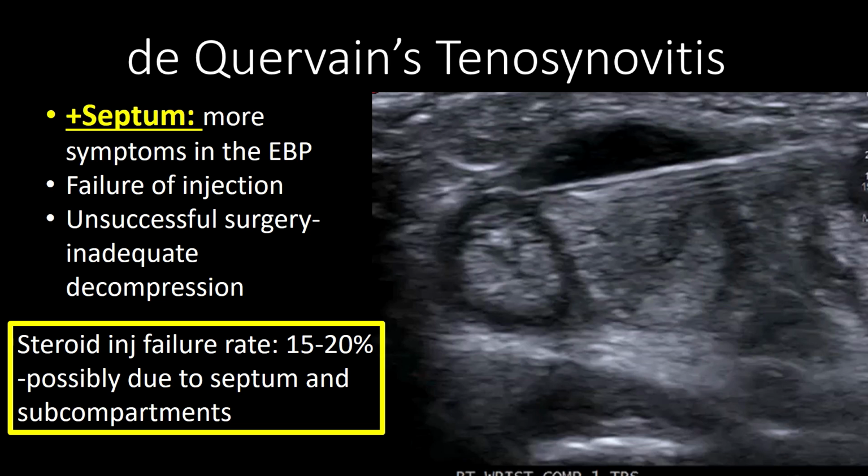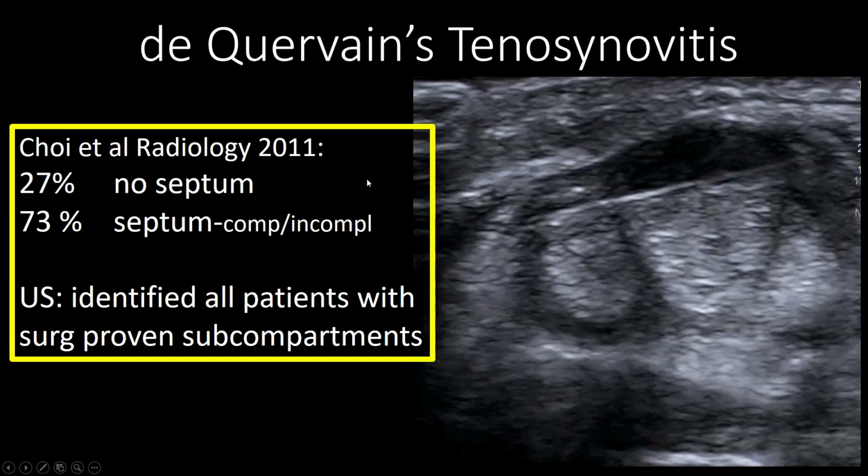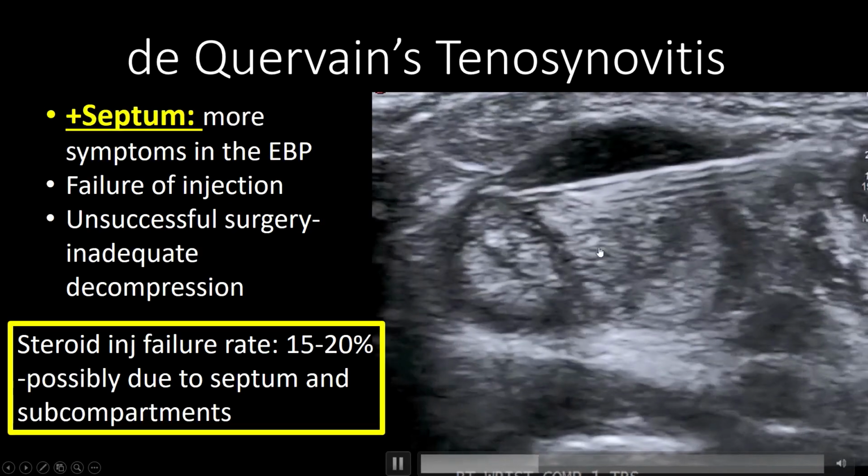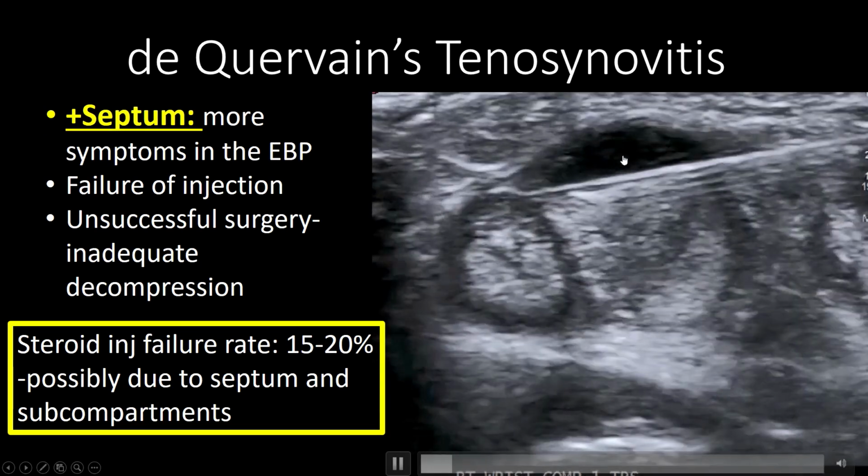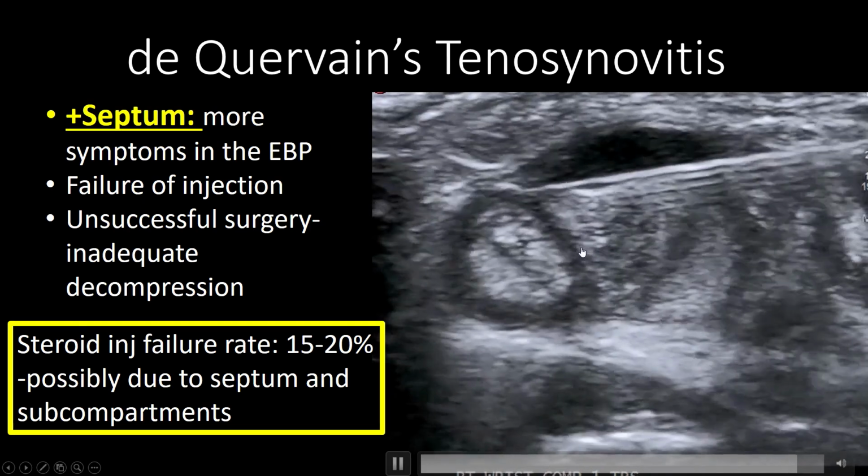And anatomically, it's important to note if it really is present, because they think the presence of this septum can increase the risk of developing de Quervain's tenosynovitis here. And if you don't recognize the septum and you do an incomplete decompression, there could even be failure of surgery, and there can even be failure of injection, as if you just injected one compartment here. You can see that we're just in this compartment and we're filling up the fluid here, but we haven't gone through the septum yet.